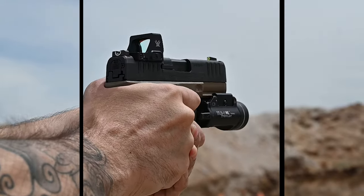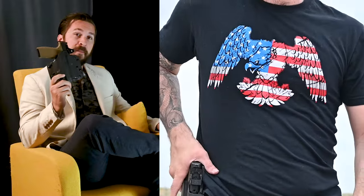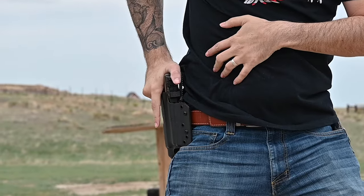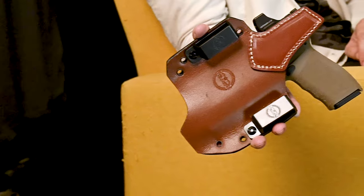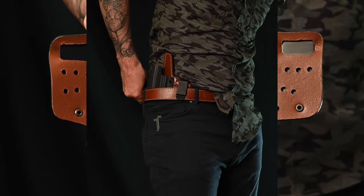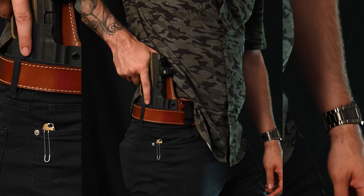Hybrid holsters are not a new idea, but they are a popular one. The hard Kydex shell makes your draw quick and easy, as well as reholstering, because the material is so rigid. The leather backing has two purposes. The first is comfort. Walking around with plastic against your skin all day is nowhere near as comfortable as it is using leather. Leather is also flexible, which allows the holster to wrap around the contours of your body.